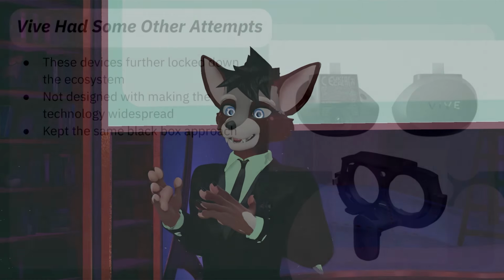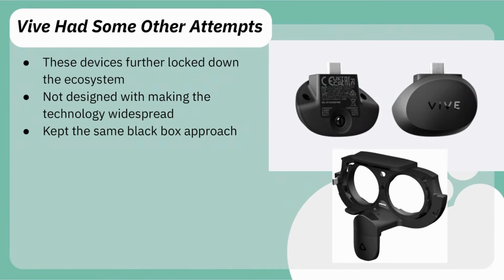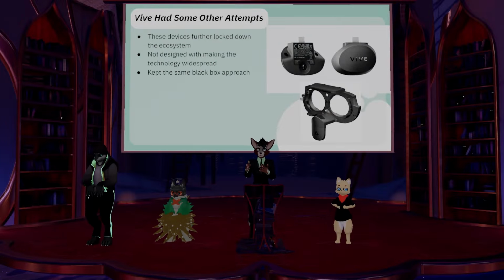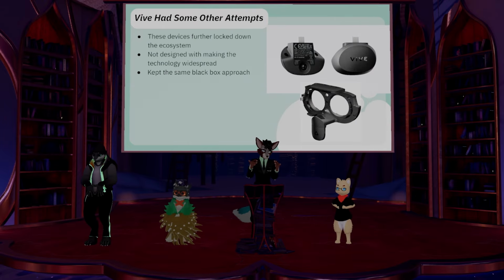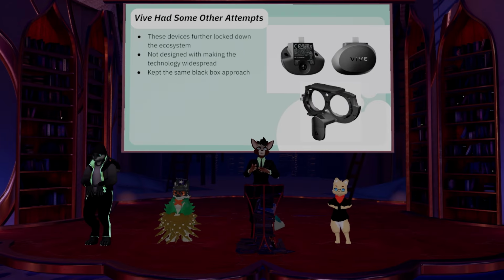And then later, of course, Vive had some other attempts on their facial tracking thing, and it shifted away from their philosophy of Vive facial tracker being universal to them locking down their platform to specific headsets. They realized that while the Vive facial tracker does sell well, or did sell well at the time, it doesn't sell any more headsets. It just sells Vive facial trackers, and they wanted to sell headsets. So they started manipulating their own facial tracking technology to only work on certain headsets, even though it could totally work on everyone's headset, as we saw before. So we also were very much against this idea that they should start locking this down.